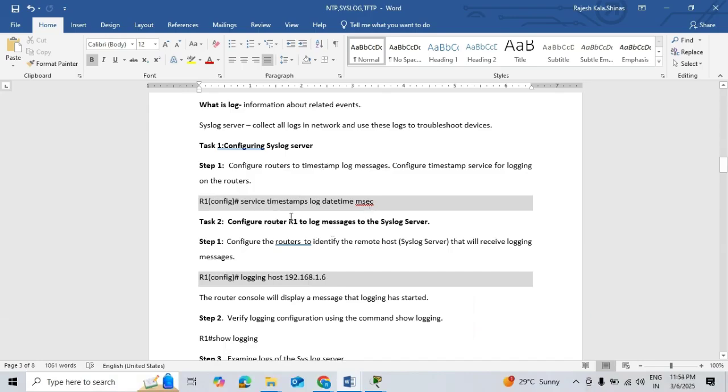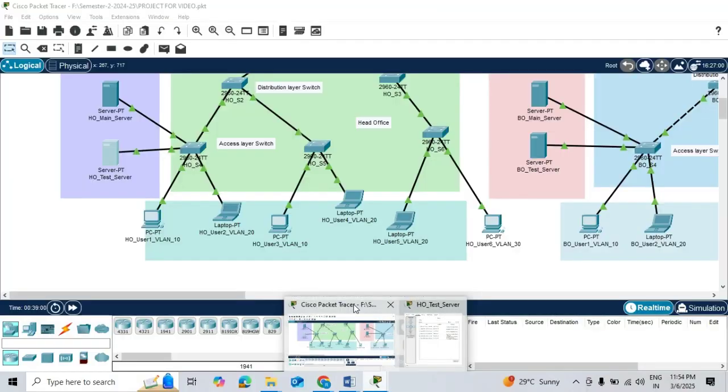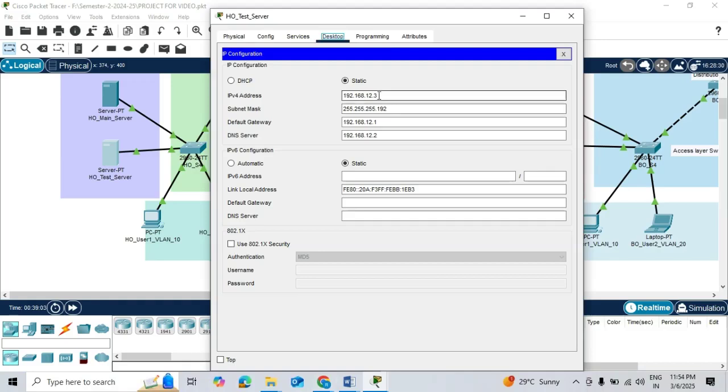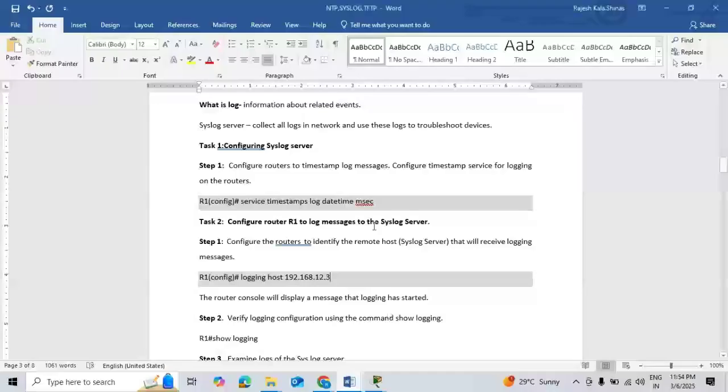Then the router should log all those event messages to the syslog server. That's why you should notify the router who the syslog server is. So, logging host syslog server address. In our activity it is 12.3, because my syslog server IP address is 192.168.12.3. So I changed it here.